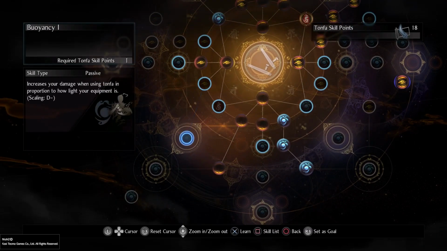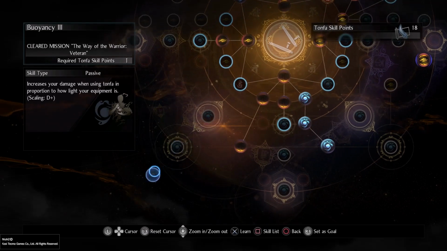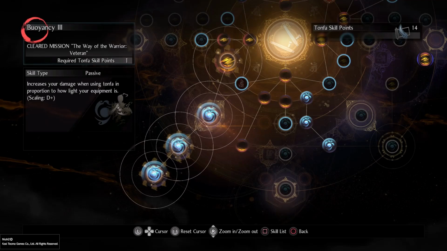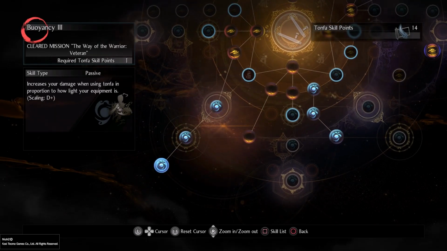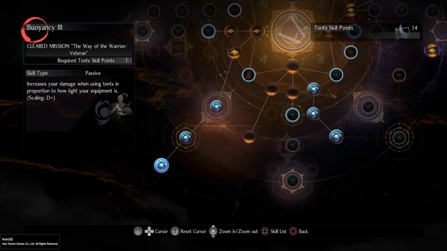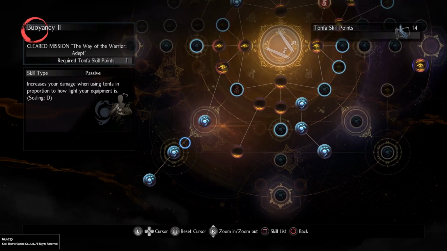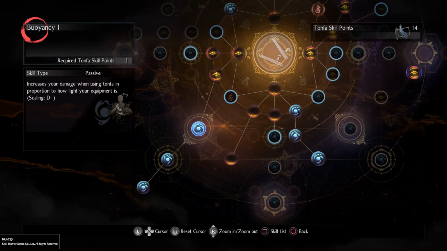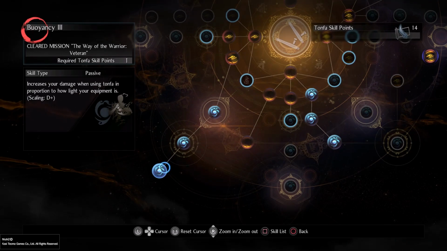From here we can come down. We got buoyancy. Buoyancy pretty much increases the damage of my Tonfa depending on how light my equipment is. And since I'm in all light gear, I can grab this now. Usually I probably wouldn't use this because I don't run light gear when I'm playing the actual game. Light gear is too dangerous to run, especially in Depths of the Underworld, you get hit, you're getting killed in 1 to 2 hits. It's not fun. But for this video, just because I am running light gear, I will run it.